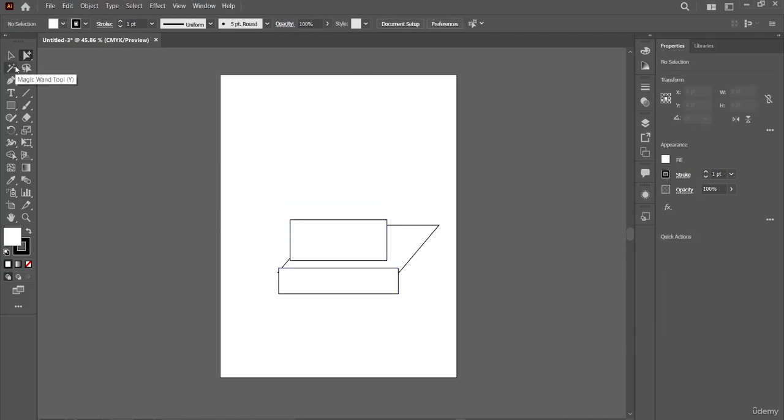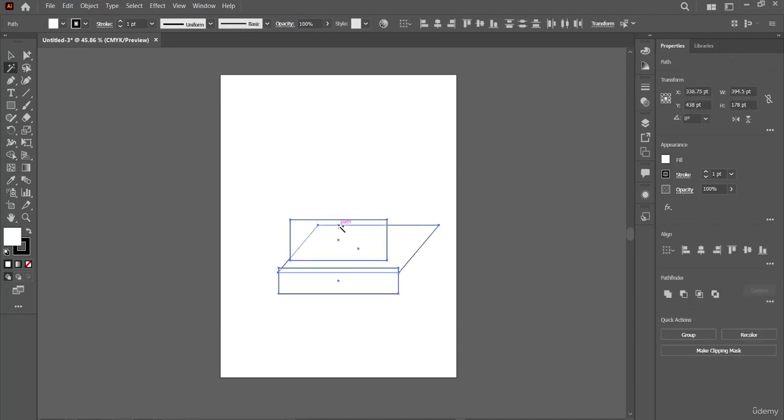The next one we have is called the magic wand tool. It just allows you to customize it. Or, let's say you can select on this and you can see all of them have been selected at the same time. You can see how it works. Now, when you go through that, you will see that the Magic Wand tool helps you customize it however you want.